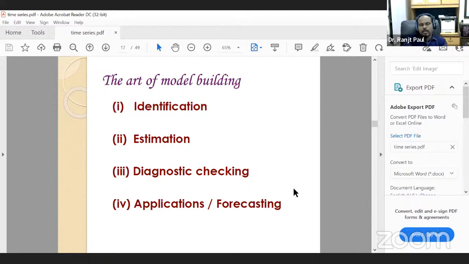Because if you remember, in any statistical model an error term appears. In any statistical model including time series, you have an error term, either epsilon or eta, zeta, whatever symbol you utilize, that error term appears in the model. That is the difference between the mathematical model and the statistical model. In the statistical model you have an error term, and in a mathematical model you may not have any error term.